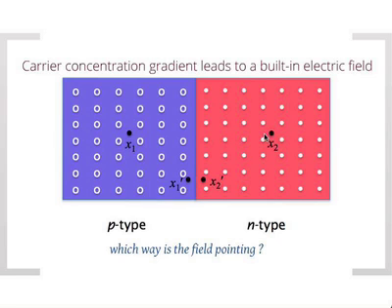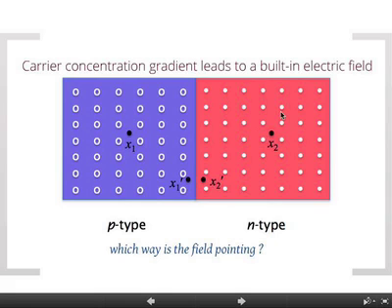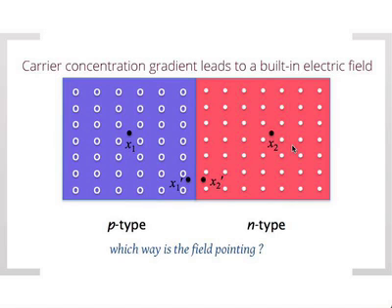And the same conclusion can be reached by thinking about electrons. There's lots of electrons here, very few electrons here. So electrons will diffuse from red to blue. So the built-in field must oppose that motion, which means the field has to point from blue to red, because electron motion is opposite to the field. I know it's a little bit confusing when you first hear it, but you need to think about this and understand this, because this will be the basis of everything we'll talk about for a few weeks.